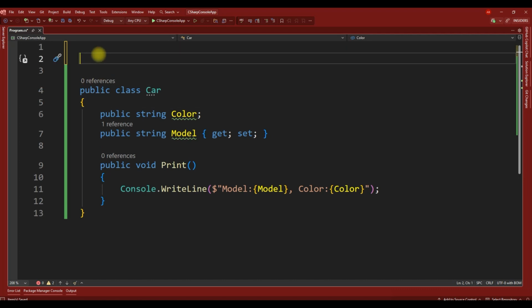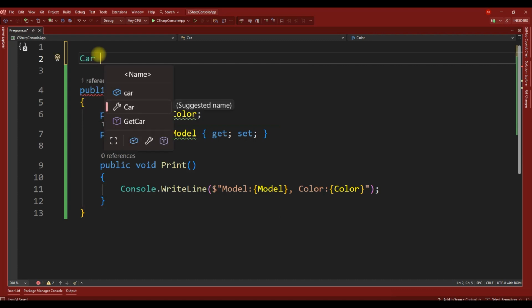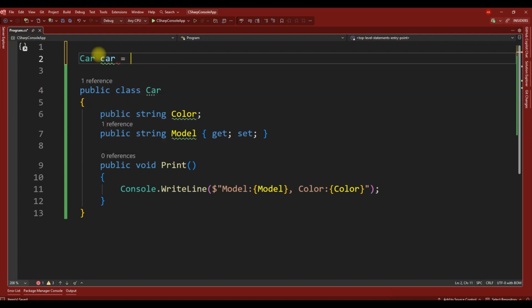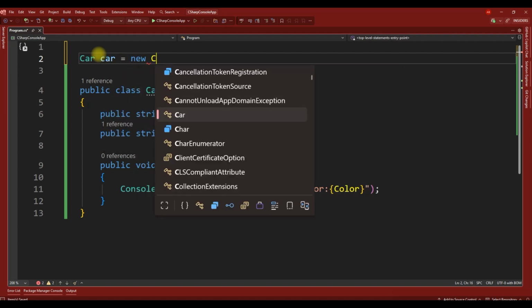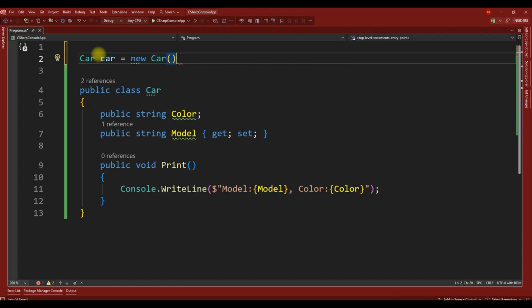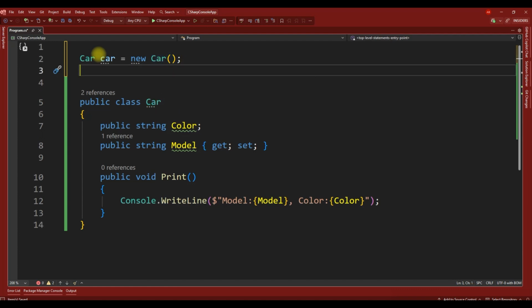You need to create an object to use it. How do you create the object? You start with the name of the class and give a variable name, then new, again the class name and parentheses, and you created an object of the class.